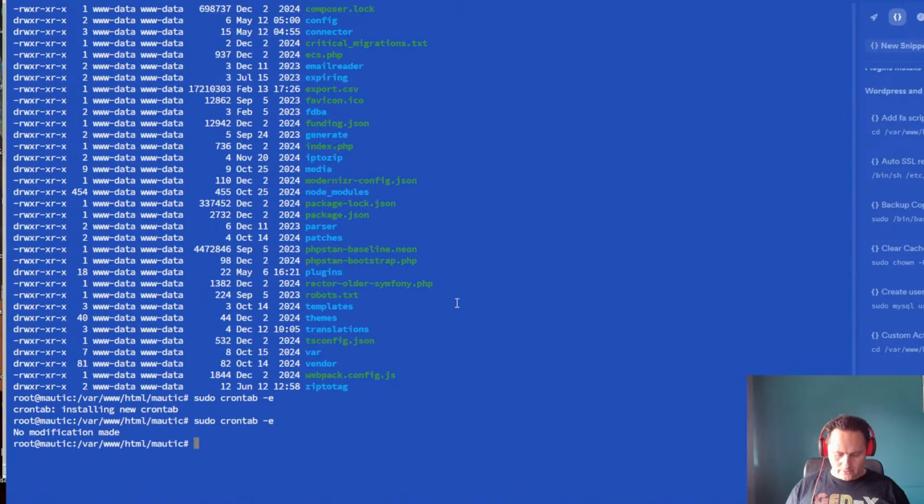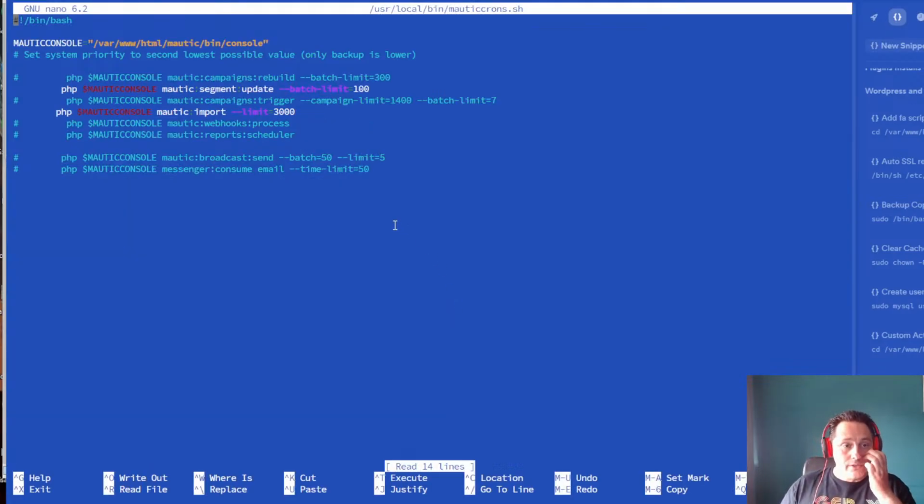In case this is not clear for someone, I really want to make sure that we're covering all the crons. So this is how my cron job setup normally looks. I have here my default folder. That's my Mautic folder. I don't have priorities anymore. I used to do it because I had the impression that it makes sense to assign priority to certain commands. I don't do that anymore. So this is my campaign rebuild. This is my segment update.